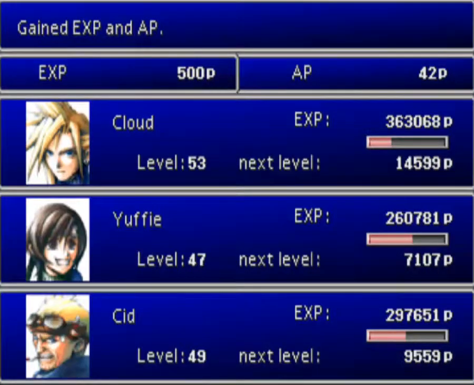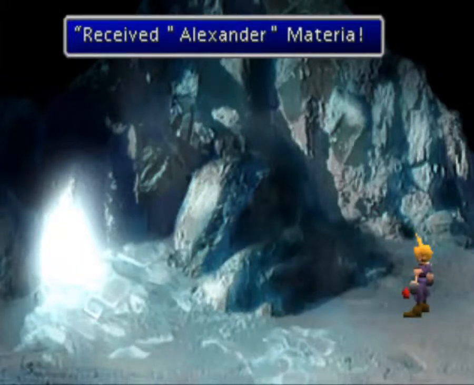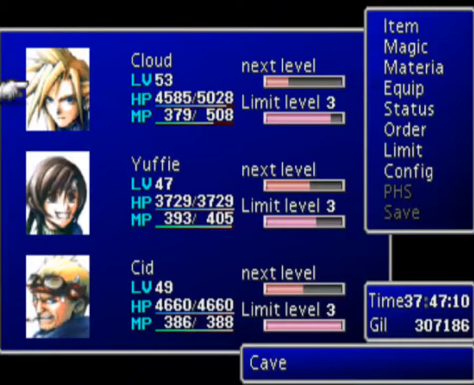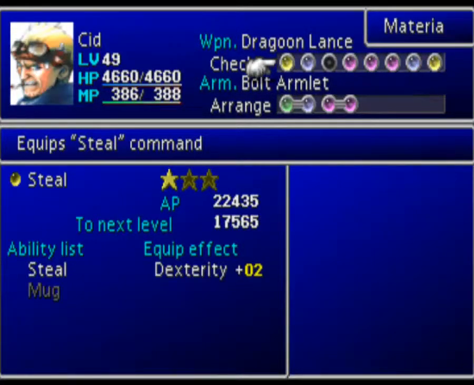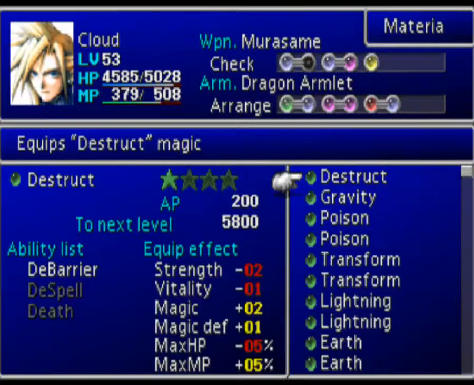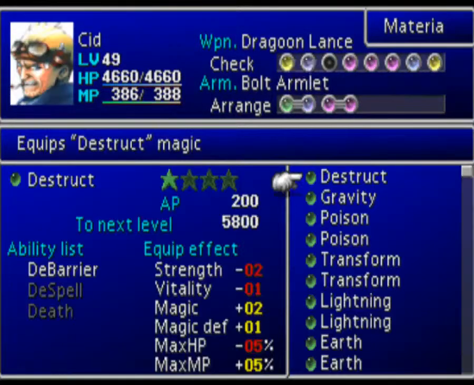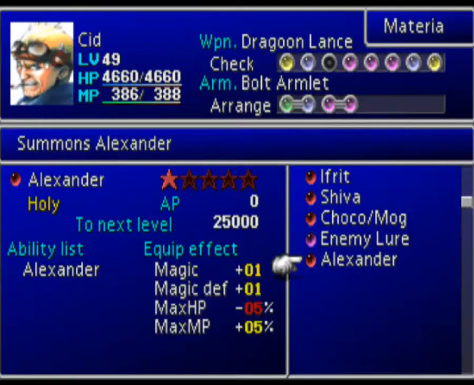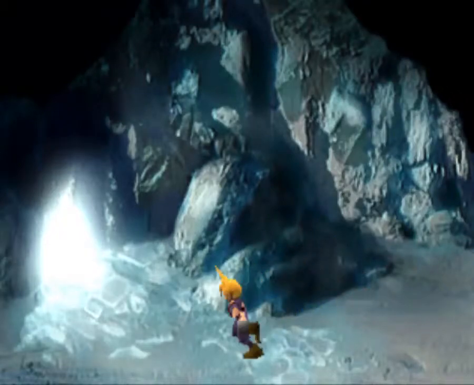But it does allow us to get something kind of unique. The Alexander Materia, which I think is the only holy elemental anything in this game, if I remember right. Let's give... Oh no, you've already got a summon. Let's give it to Cid here. Alexander. It's pretty strong in terms of base strength. It'll do quite a bit of damage.